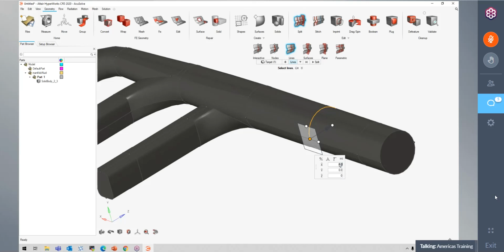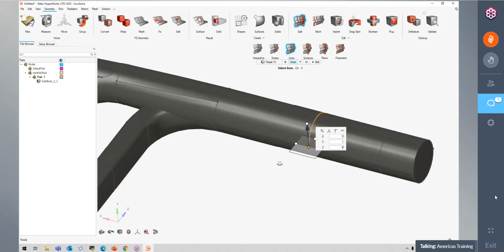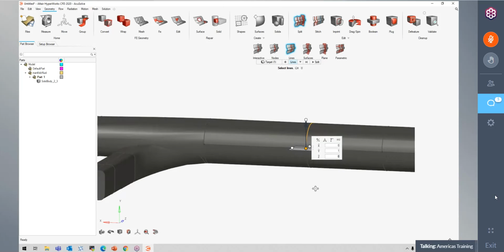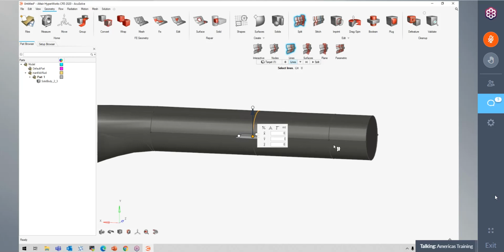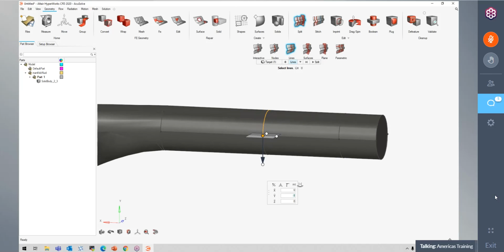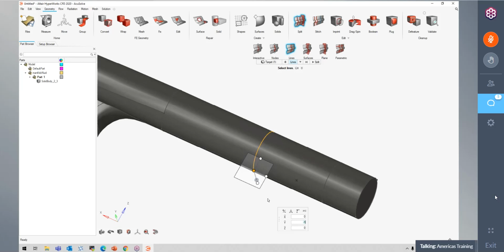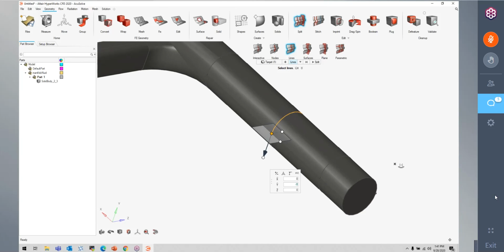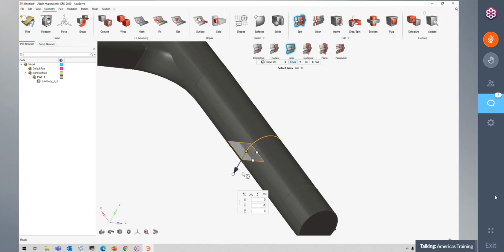So if I change this to 0 and I choose to do 1, let's say, actually I wanted it in the Y direction in this case. I wanted to cut down in the Y direction. So my X parameter is 0, my Y parameter is 1, and my Z is 0. So if I press enter, you'll see that now it's pointing upward. So since I wanted to point downward, what I can do is select -1, and now the vector will be in the negative Y direction. So here you can see that it now wants to cut downward in the direction that I prefer.